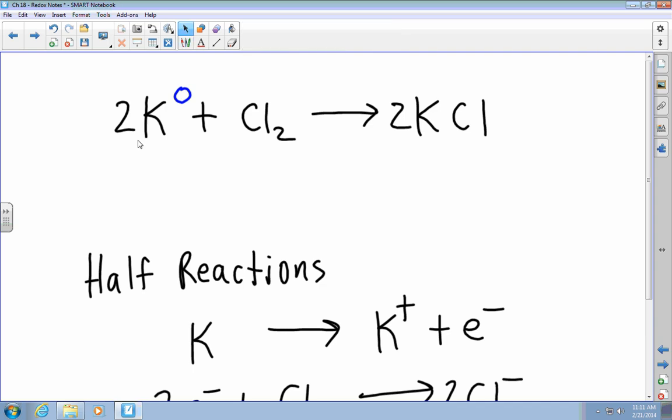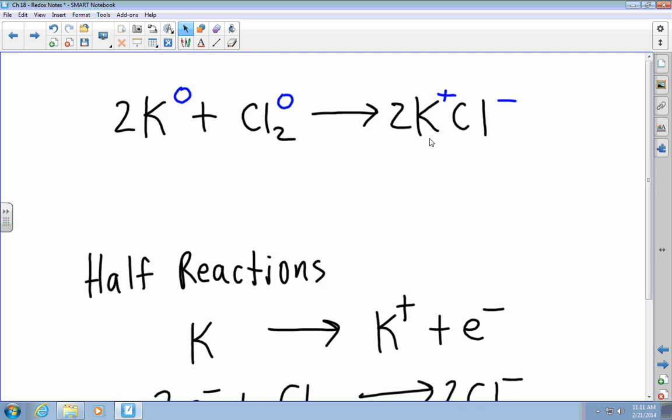The potassium, the element in its natural state, does not have a charge, but when you put it in a compound, you do have a potassium ion. And what's the charge on a potassium ion? Positive, +1. So we have a positive charge on our potassium. What is the charge on chlorine in its natural state? Cl2. 0, right. So chlorine, the element in its natural state, has a charge of 0. What charge does chloride have when you turn chlorine into an ion? Negative. And that's because it's one skip to the nearest noble gas, so it has to gain 1 electron to get there.